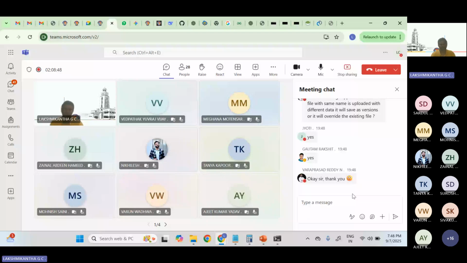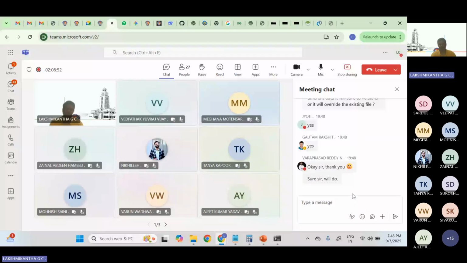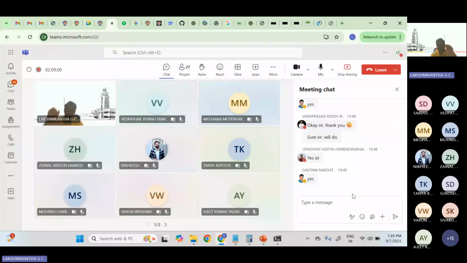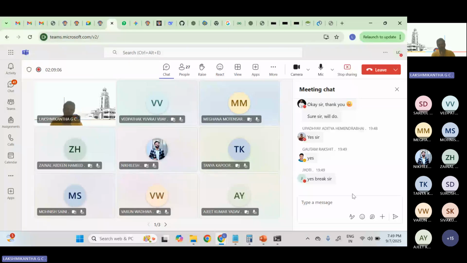So shall we start now, guys? Should we go for another 5 minutes break? If you want me to give you a break, I will give you, guys. So please give me 1 hour. I want to cover the maximum concepts in today's session. Here we have the MapReduce concept. A few slides are demanding programming again, so I'm going to show you a few commands and programs. If you want a break, go for 5 minutes, and after that I'm going to take a 1 hour class. Is it okay for you all?